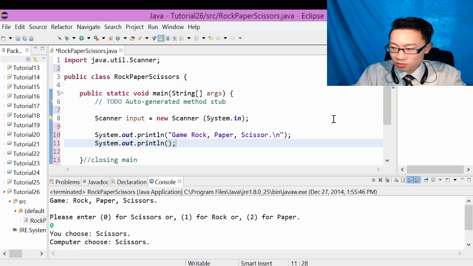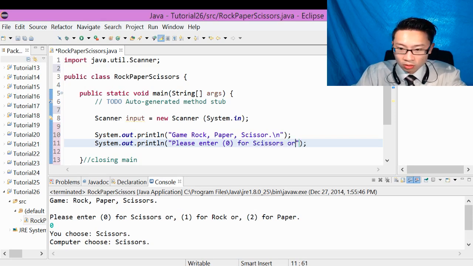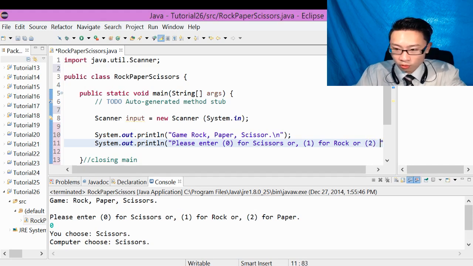So system.out.println, please enter a 0 for scissors or 1 for rock or 2 for paper.